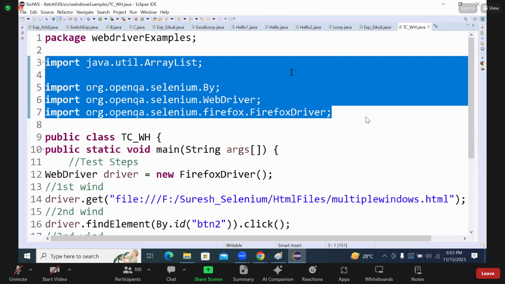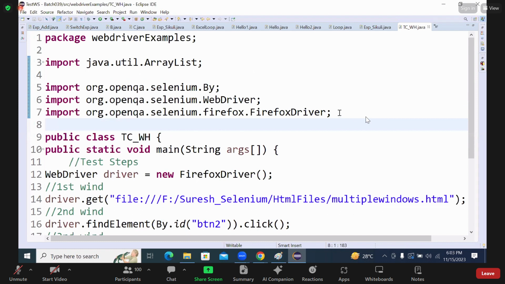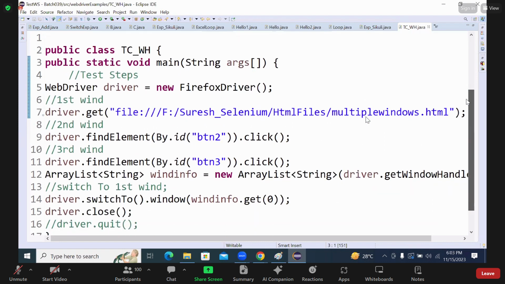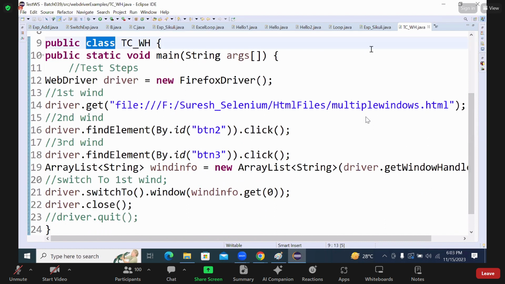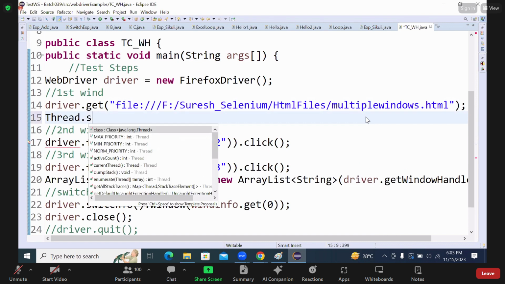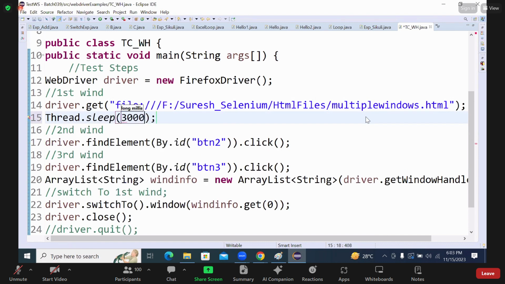Once they are imported, we create the class and the main method, and then launch the browser and enter the URL. Considering the first window, we need to open that particular first window.